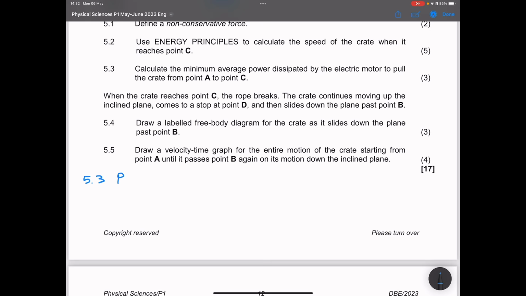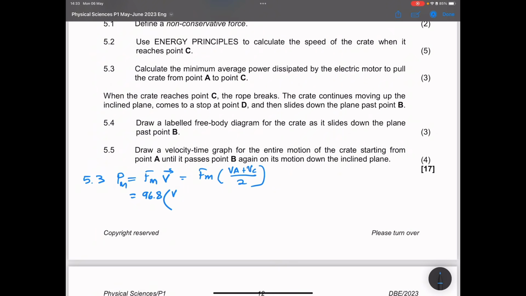But in this case, I am going to use, so for 5.3, I'm going to say, right, power is also equal to the force. Now I'm looking for the power, right, the average power dissipated by the motor. So it would be the force of the motor multiplied by the average velocity. So in this case, please keep this in mind, 96.8. How do I get my average velocity? It would be the sum of my velocities between A and C, right? So let me write that down. So that's Fm into velocity at A plus velocity at C divided by 2. That's the average velocity, right?